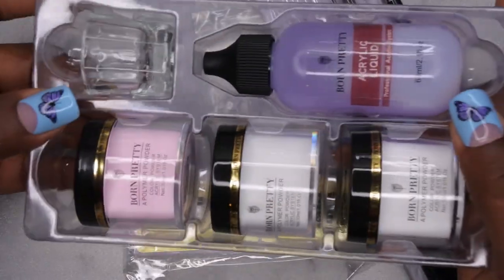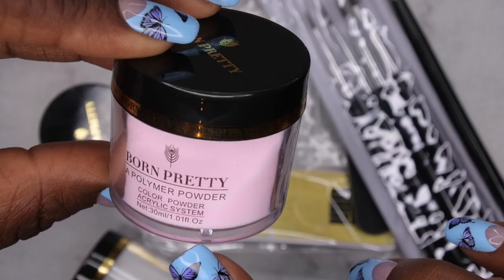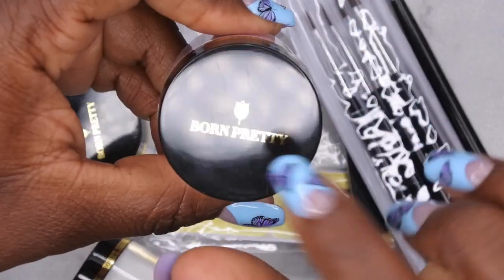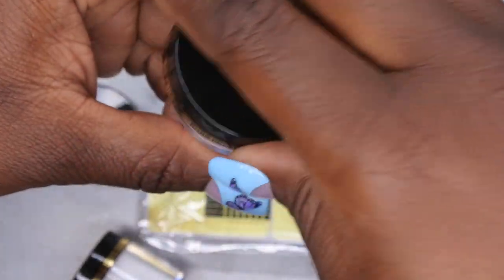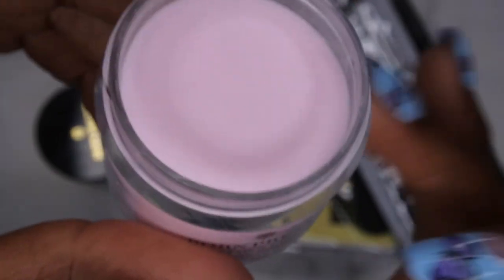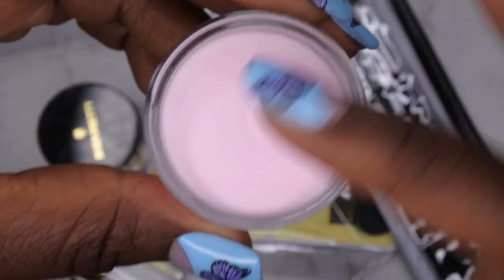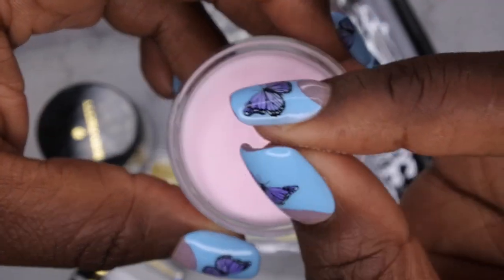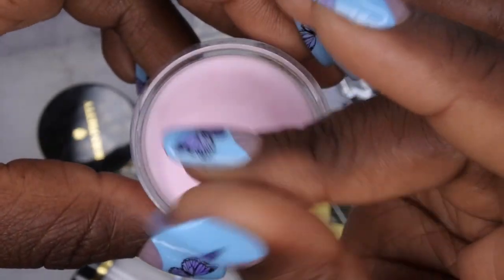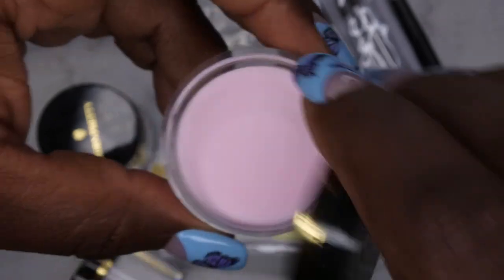Let's get into the funnest part, which is the actual acrylics themselves. And they are 30 ml, which is 1.01 fluid ounces. And that's cute. They got the little logo at the top. Okay, so this is a nice, pretty baby pink color. So that's what that's looking like. I want to feel the consistency of it. Okay, it feels pretty smooth. It's not grainy, but it's not super finely milled or super smooth. It's kind of in the middle. So that's the baby pink color here.